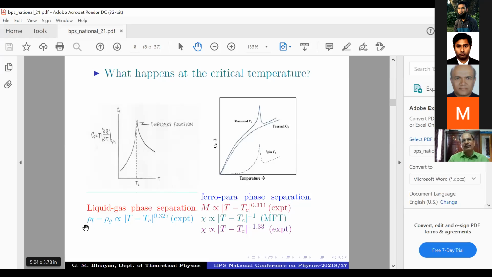So now we have understood what the critical temperature is, why it appears, and its universal behavior for different physical phenomena at the critical temperature. And we see some distinction between what we have learned in the third year, fourth year honors class from solid-state physics, which is just mean field theory, and how it deviates from the real behavior of the susceptibility. Okay, now our three questions, which we mentioned in the introduction, are answered already.